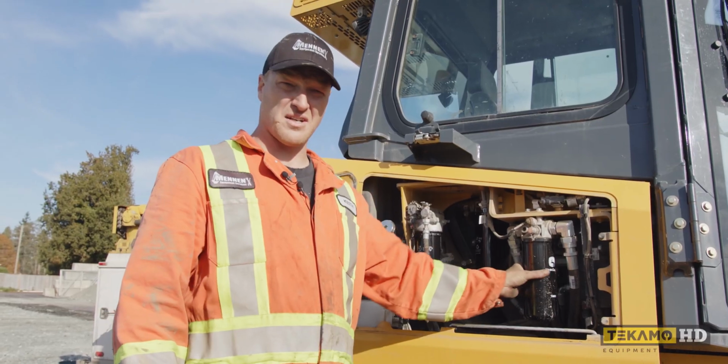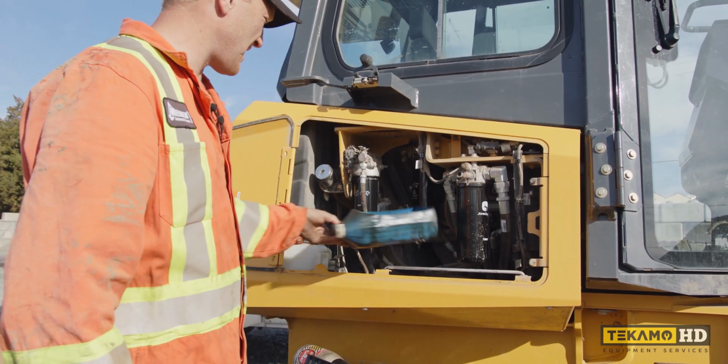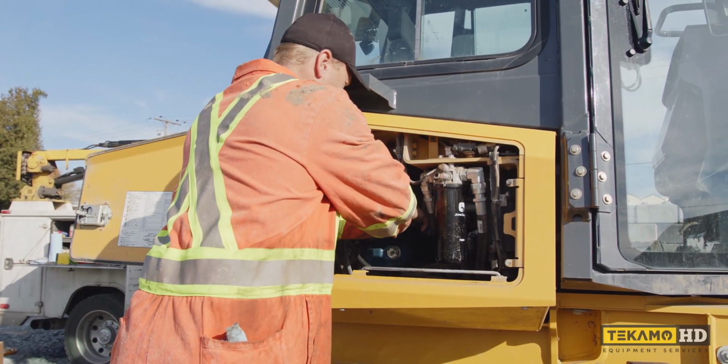Change the hydraulic filters here. We have two. We have one up front, we have one a little bit further in. I take a drain pan, I get it in here underneath. I use a pair of pliers to get it loose.